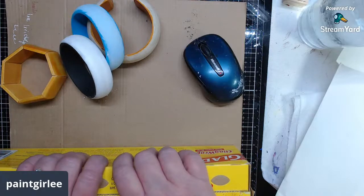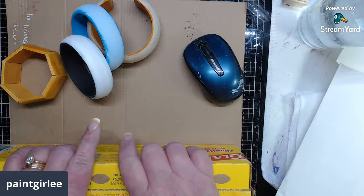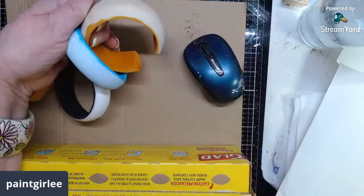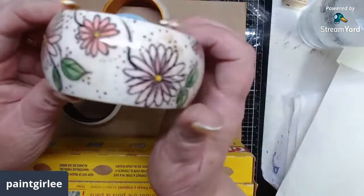I guess I do know why this idea popped in my head. Several years ago, I was all about doing some bracelets with napkins and decoupaging, or I don't know if that's the right term anymore. I had these extra blanks sitting in my supply area, so I thought, let me do a couple of these. So this is one that I did. This one I stamped.